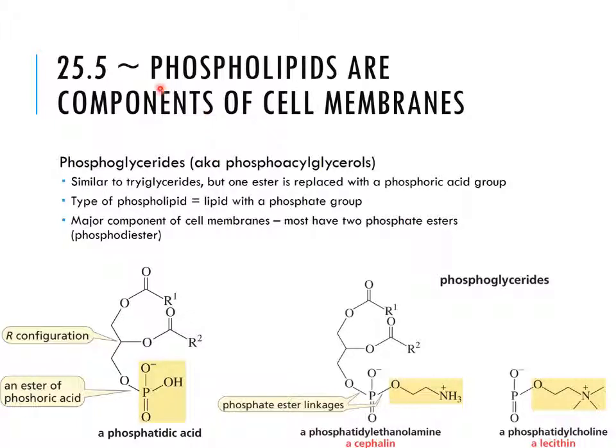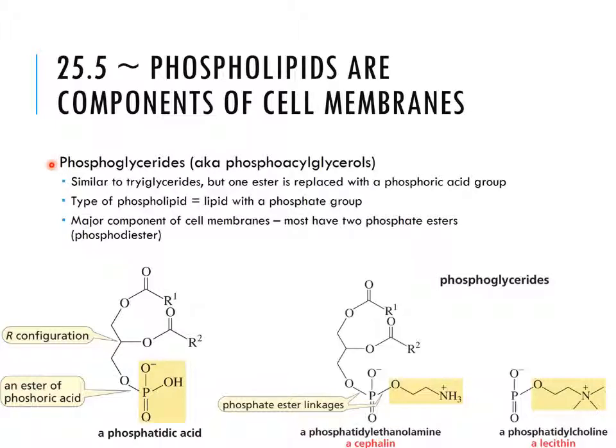So our next category of lipids are the phospholipids. And you can kind of see how our structures are developing. So we still have a diester group. So we have that glycerol backbone, and we have these two ester groups, and then we're going to attach to that a phosphate group. And so this is part of the phosphoglycerides subcategory.